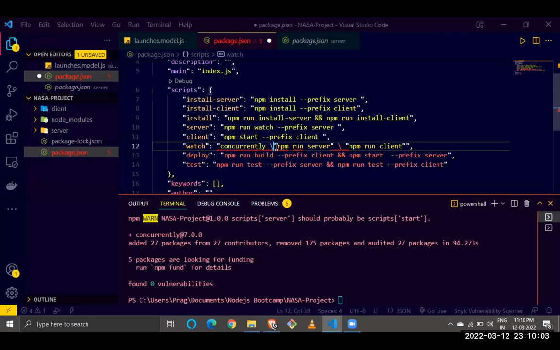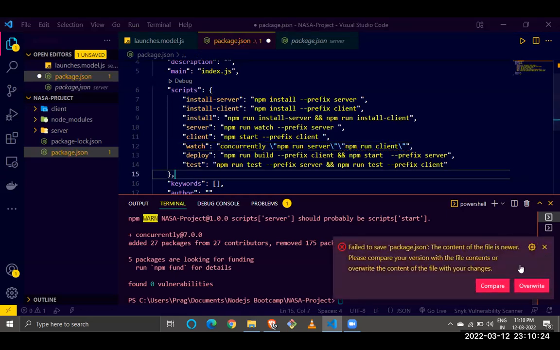And at the end, after npm run server, add one more backslash.